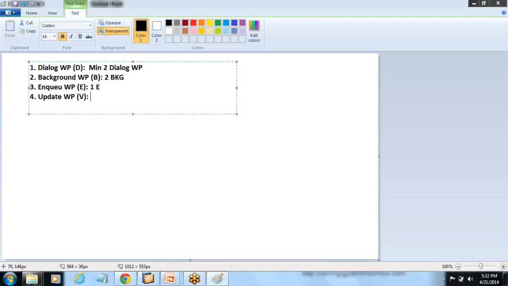You need to have a minimum of one update process, and more than one process per dispatcher is allowed. This process takes care of processing update requests. So you need to have a minimum of one update work process.